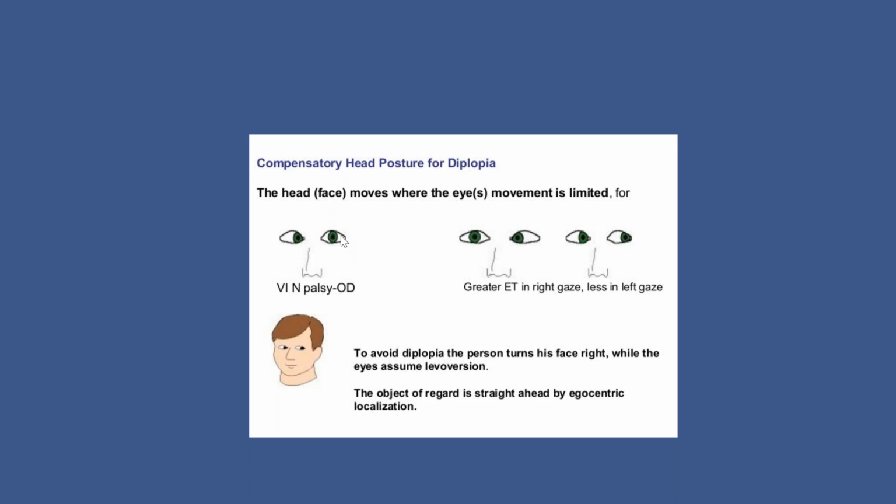because this one will not move, but this one can still move, they will move the left eye temporally. So they will abduct the left eye, and they'll attain a position like this that you see in levoversion. Now since both the eyes are in the same place, both of them will be able to fixate the object of regard, and a foveal image will be formed. So that problem of diplopia will disappear. All right, have you understood it now?